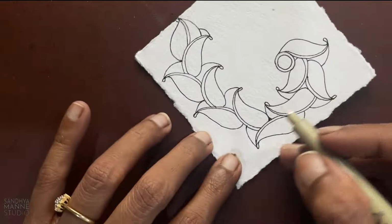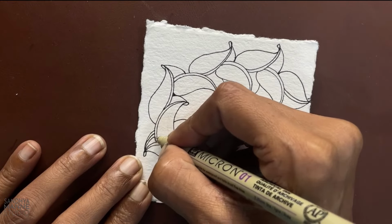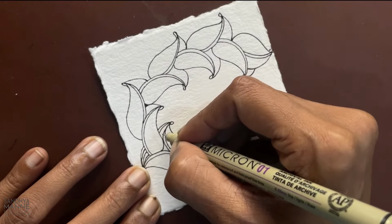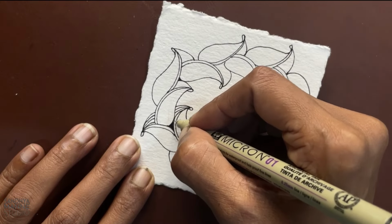So here, this addition that we just did, we pull out lines like this. And these gaps between the petals, I'm just going to fill it up with solid black.